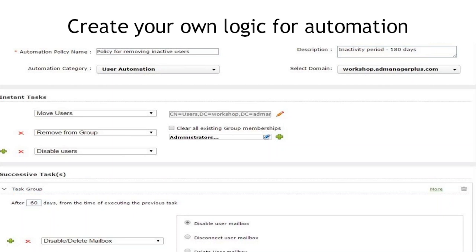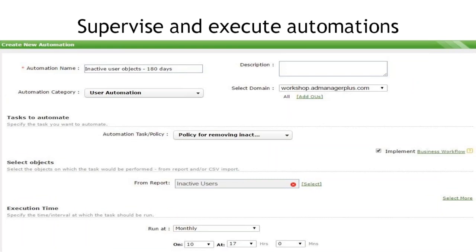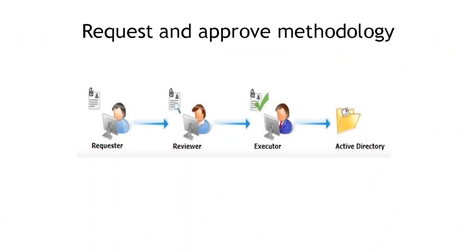Now that we're talking about deleting and disabling, you might want to link this automation to a ticketing system, or supervise the operation and then allow it to happen in Active Directory. That can be done with the tool as well. So you supervise actions. If you feel that all these accounts are fit to be deleted, you then hit approve. Something similar to the workflow model that we just discussed.